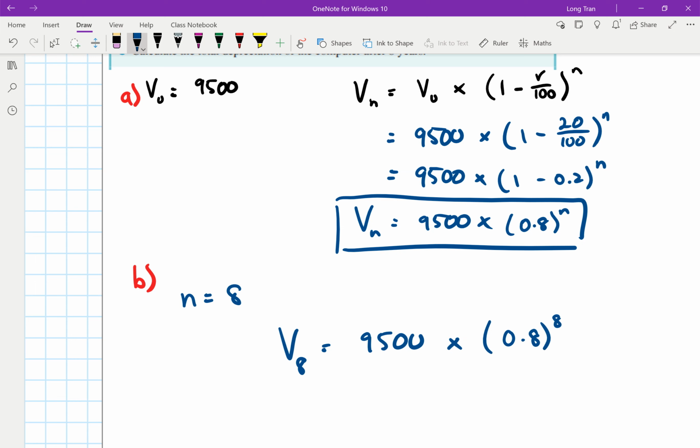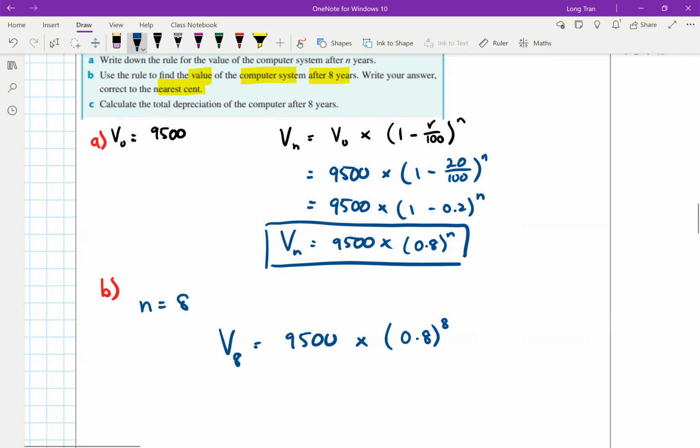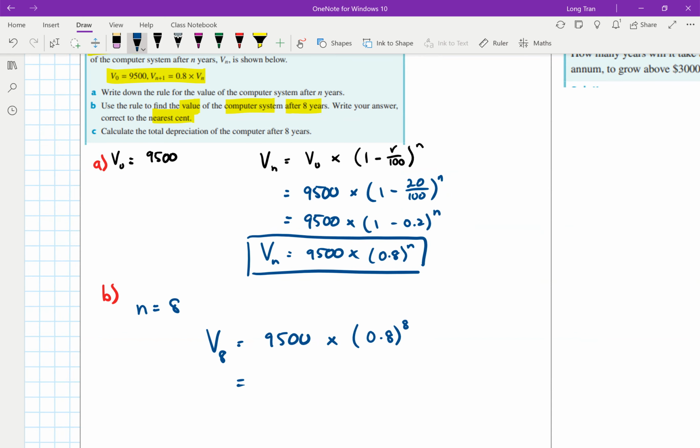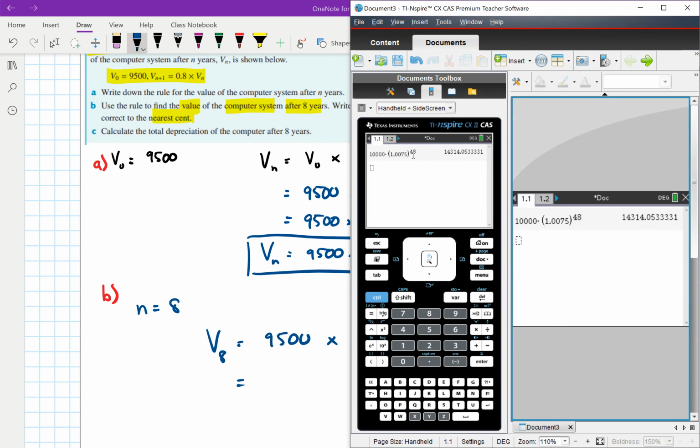Instead of doing entry line per line like you did in the last exercise, this should be the faster way to do it. So I'm now going to type it on my calculator. Here we go. I'm just going to delete the last one I did. Clear history. Here we go.